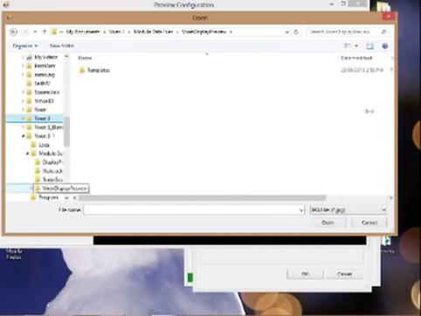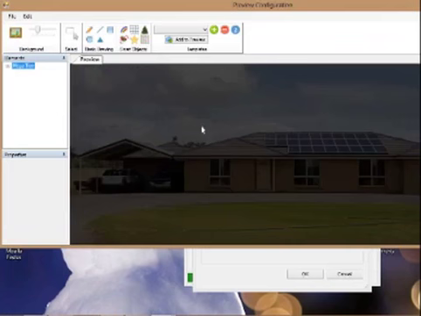So we've now got a preview. That's my house. Okay, that's a bit light, so we'll darken it down, same as you do in just about any other sequencer. And so we now have a mega tree in the list of elements that we can use, and to place it on the preview, I'll pick one of the objects at the top there, and surprise, surprise, the tree icon is the mega tree. I click on that as well.